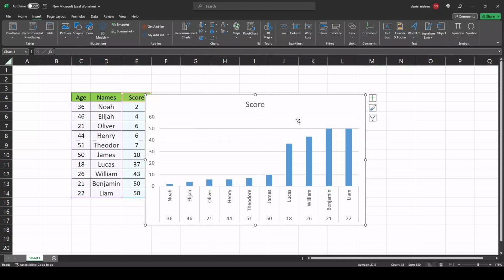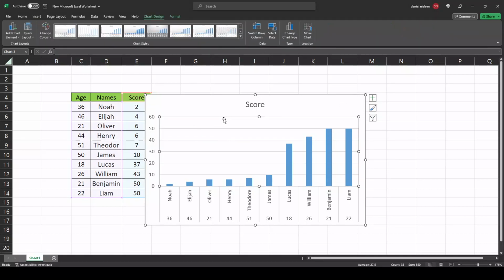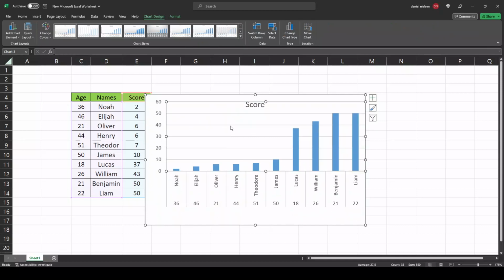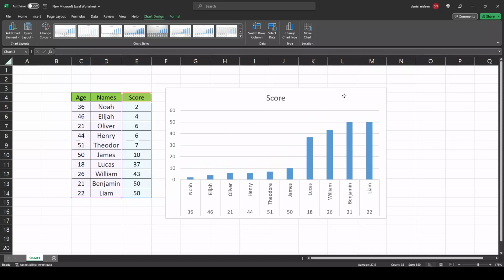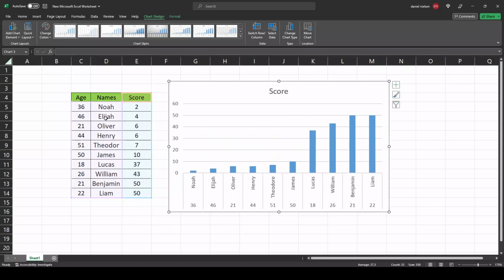So now it has created the chart. If you want to move it around, remember to pull it out here in the corners. If you do it in here, you will simply press on the chart and you will accidentally move the information in here instead. So let's move this up so it's right next to the table. Here you can rename the chart if you want to.